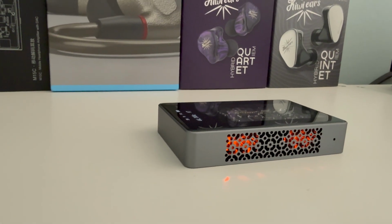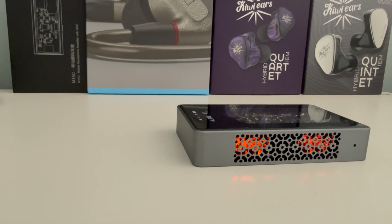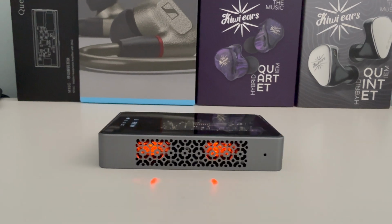Tube amps and desktop setups are very well known for adding warmth, a richer timbre, and also a very unique character to the sound. But integrating miniature vacuum tubes like the JAN6418 into portable devices, that's a relatively new and, I might say, exciting trend. Muse Hi-Fi acknowledges that signal interference, especially from wireless devices, is a common problem with tube amps. So they worked with DAC manufacturer ESS to customize the DAC chip in the M5 Ultra.